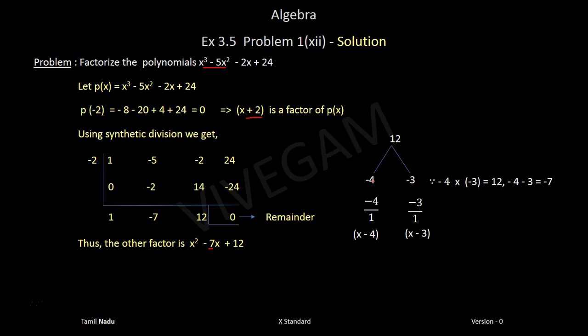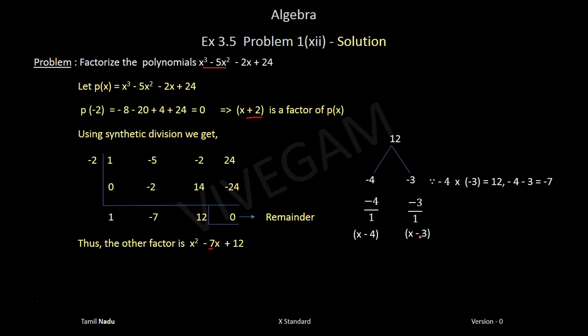Now we have to divide this by the coefficient of x squared. What is the coefficient of x squared? It's 1. So minus 4 divided by 1, and this is minus 3 divided by 1. Can you simplify this any further? No. Can this? No. So the denominator becomes the coefficient of x. So this is 1x, and this numerator comes down as a constant. So 1x minus 4 or x minus 4. Same, this will be 1x minus 3 or x minus 3. Therefore, this quadratic expression is x minus 4 into x minus 3.